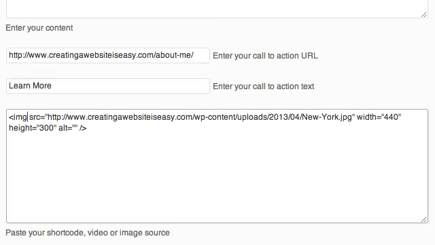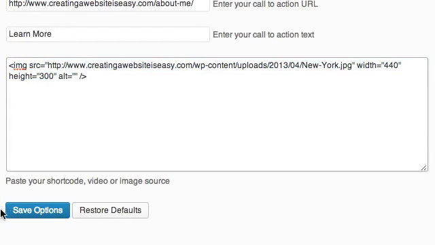So we want the link here to show the # sign img space src equals our link that we've copied with quotations around it. Then we write width equals 440 with quotations, height equals 300 with quotations, space alt equals quotation quotation slash the greater > sign. So once we have that here, let's click save.